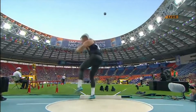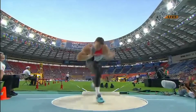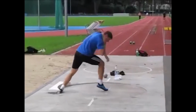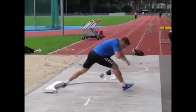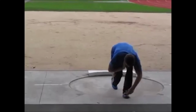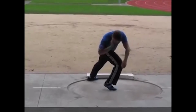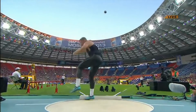So the best way to start to find this position in your full throw is by doing drills and really exaggerating positions, because once you're going full speed, you're more than likely going to naturally give up some of those positions. So by exaggerating them as much as you can with drills, you'll be as close to your ideal technique as possible when you're actually in a competition. So this is a couple drills that David does, and you can see him thinking about landing with that ball back and then starting to get his hips ahead first. And it's the rotation and extension of the legs that pull everything around into the throwing direction.